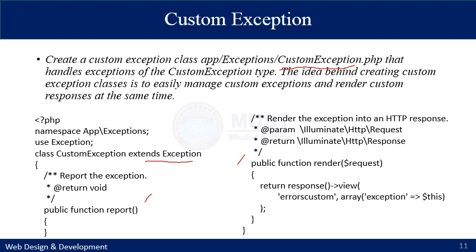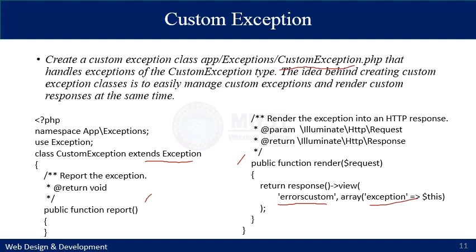We do not report any exception in this case. However, we generate a response if an exception error occurred, and we show a custom error view and provide it with the exception provided here. So we show a custom error page, and we send some information to that custom error page.